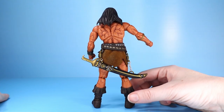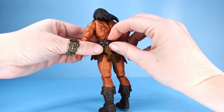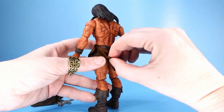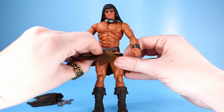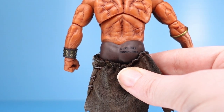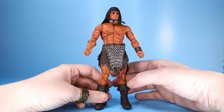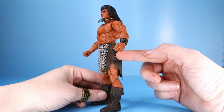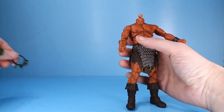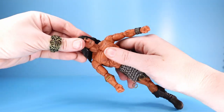I don't like Conan the Barbarian, but I do like his weapon system he's got going on in this figure. This can be removed and replaced with a different loincloth — this is stretchy, so it just comes right off. He is not accurate underneath. He does, however, have a brand on his butt: CPI 2021 Mezco China. I prefer this loincloth just because it's more visually interesting and a more pleasant color — dirty gray with some stitching on the side and this cool chainmail piece. His necklace can also be removed and taken off, so if you don't want him to have a necklace, take that off.